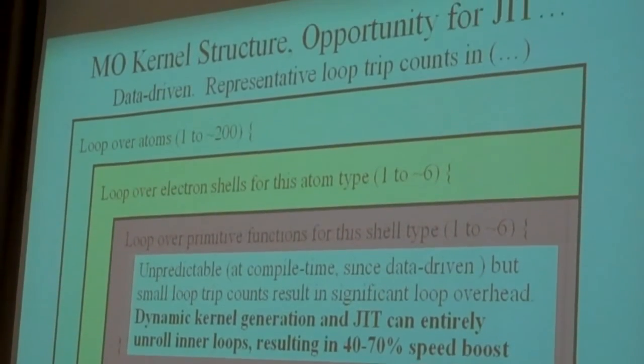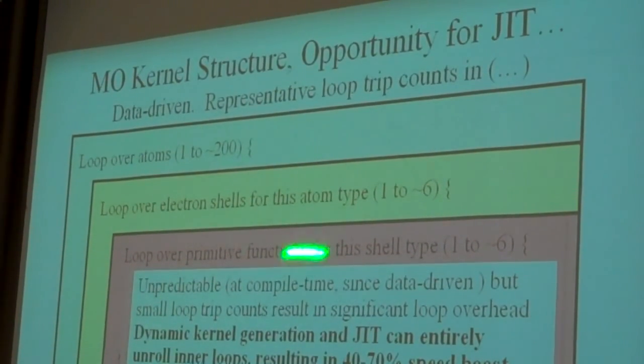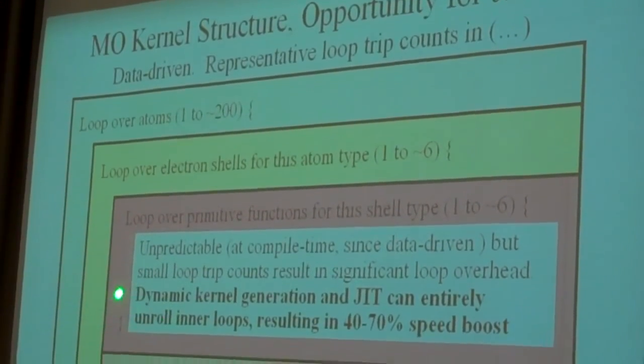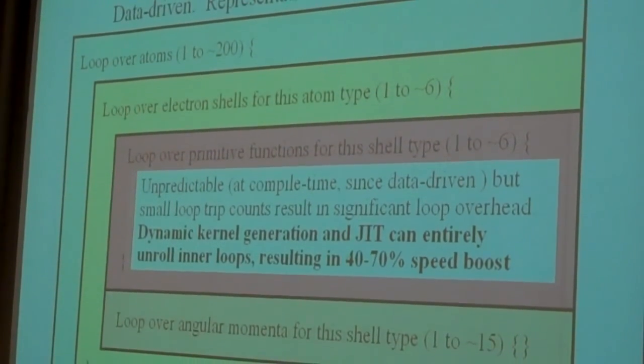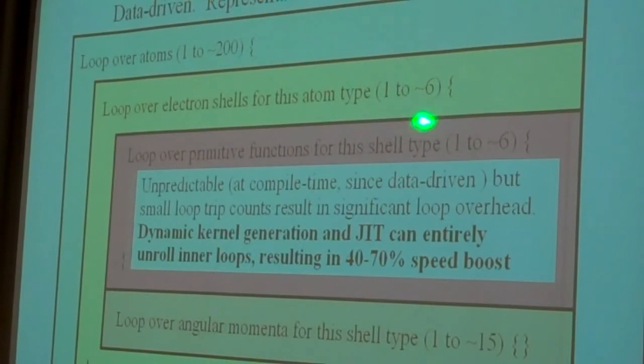So then the last thing I wanted to cover is basically dynamically generating kernels. I described one of the performance issues we have here: if you look at these loop counts, when we're dealing with short loops that only have a few iterations, we're getting a lot of what I would view as unnecessary overhead from the loop construct. And if it's a short enough loop, then it becomes very reasonable to consider fully expanding that so that there is no loop and it's just a straight sequence of code.